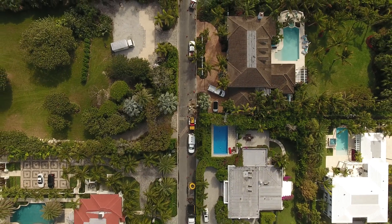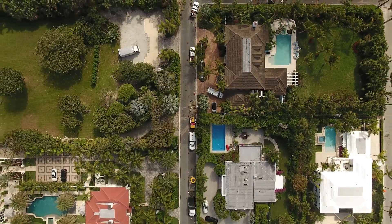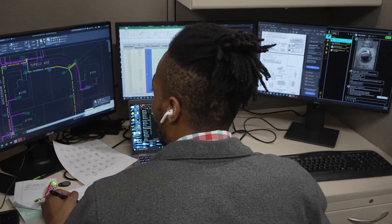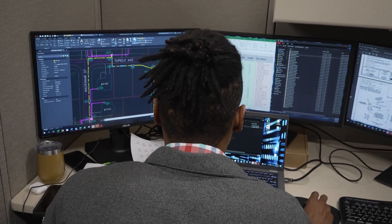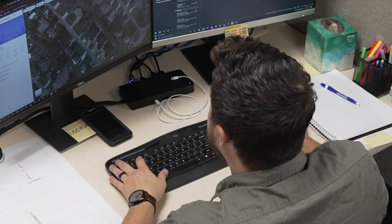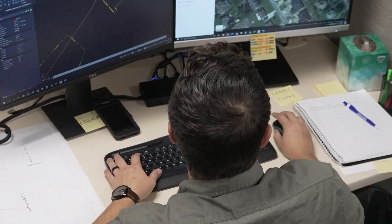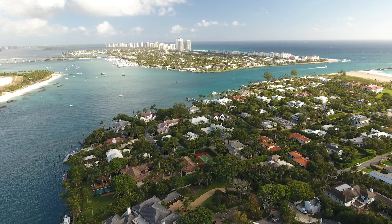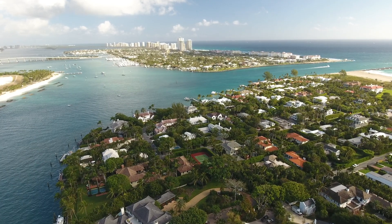What we're designing for these underground conversions is impacting these communities and these people, and I think our designers see that and they're happy that they're able to help make a better grid for the customer — making it so people aren't going to be out of power for as long. Working on a program like the Storm Secure Underground program is rewarding professionally and personally. What we're doing is going to be out there for 50 to 60 years and it's actually helping the customers when it comes to Florida.